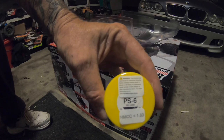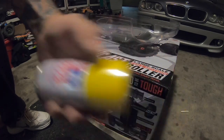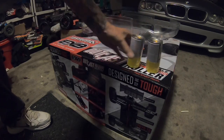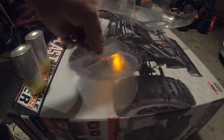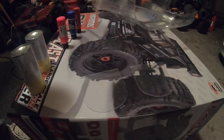We will be using a PS6 Tamiya color, solid yellow. So these have been sitting on the shelf, right side up. So I'm going to let them sit a minute upside down, and then we're going to start shaking them. We'll be right back. So here's the wheel well sample pieces. I'm going to try something on first.